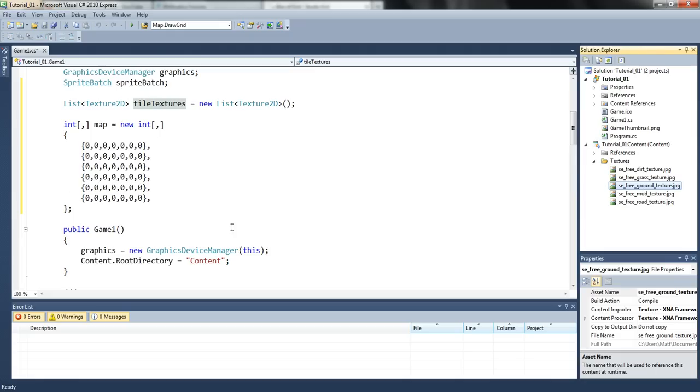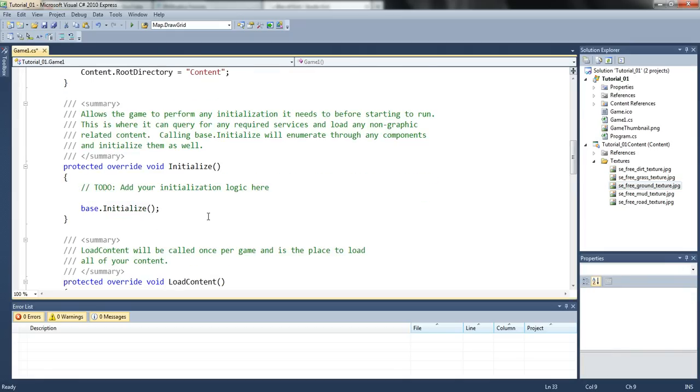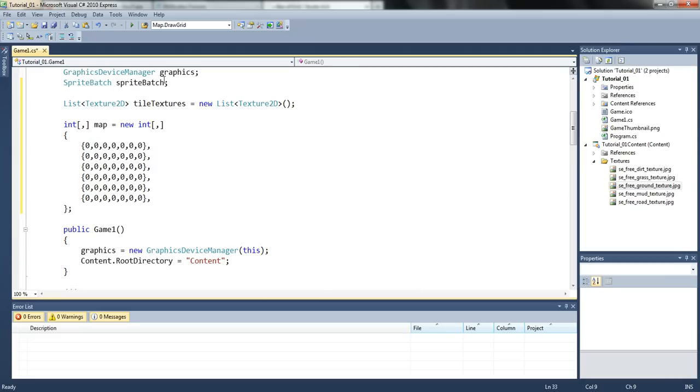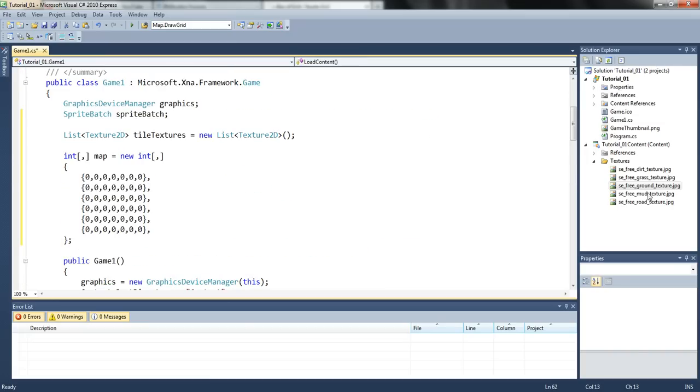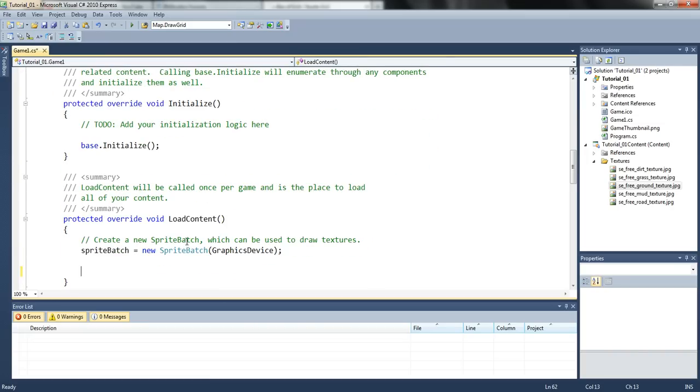So it really does matter what order you add the textures in, because this will determine what texture is drawn. If we want 0 to mean grass texture, we're going to have to add that first.